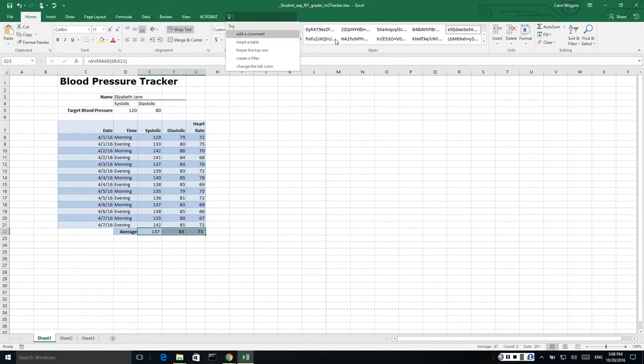I'm going to search increase, and here it says increase decimal. You can see that's the arrow there, the button to increase the decimal. If you click that, you'll notice it increases 1 time. Just for your reference, those 2 buttons, increase and decrease, are right here under the number group on your home tab. Okay, so we increase the decimal places to 1, so we're good there.